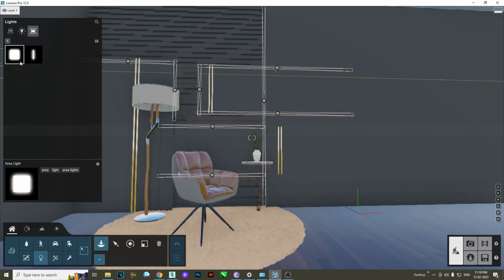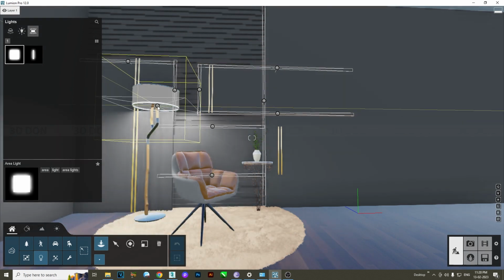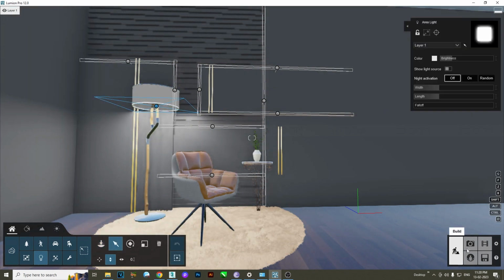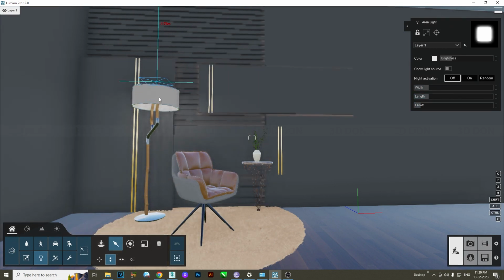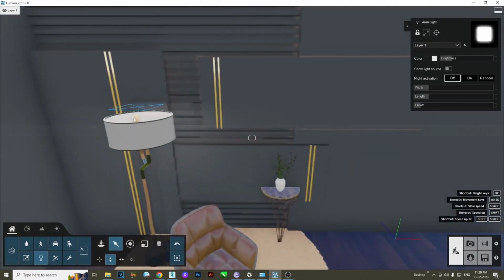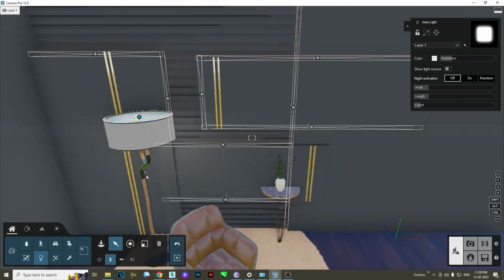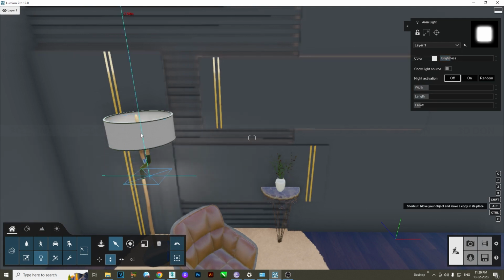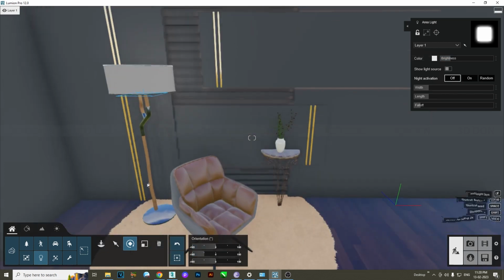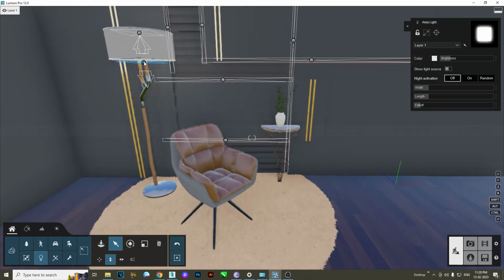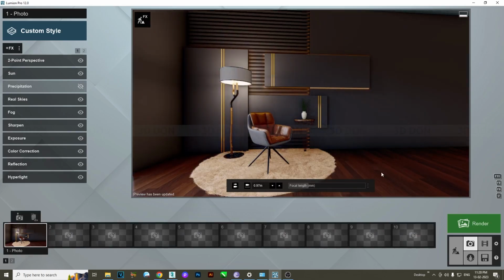We have so many lights, but we are gonna use area light. Take an area light, keep it inside the lamp, make it smaller size, adjust to the top edge. And take a copy of the light, make it reverse and match it to bottom edge. Let's check the preview. How it's gonna look.